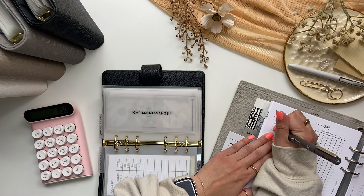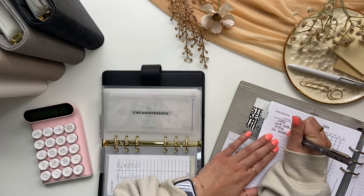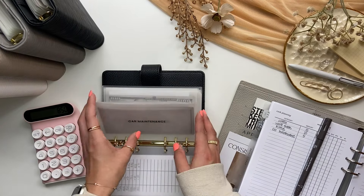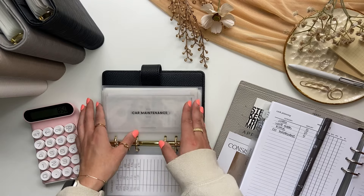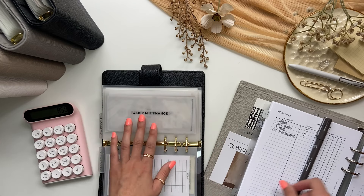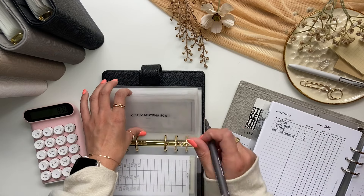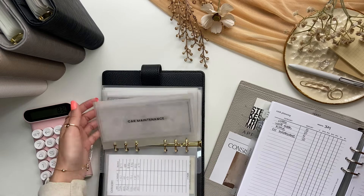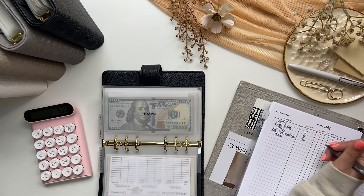The first envelope from here is car maintenance. If you haven't watched my previous cash stuffing, I actually had no money in here, so I moved $935 from my month ahead envelope — all that I had in there — and put it into car maintenance because this is more of a priority for me right now. We are going to put $20 in here. The goal right now is $1,000; I eventually want $5,000 in here, but we have $935, which is super close. Next is travel, and travel is going to get $20.